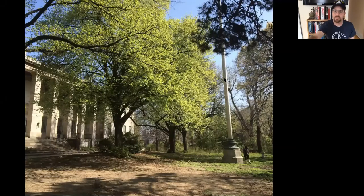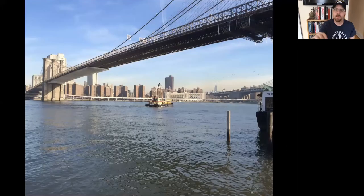So I'm going to show you this picture right here. The Brooklyn Bridge. If you know a little bit of your Brooklyn geography, you go to the right of this photograph in the direction that little boat is headed, that's actually one of the boats of the U.S. Army Corps of Engineers that helps keep the harbor free of debris. If you keep going right, you go under the Brooklyn Bridge, under the Manhattan Bridge, and then to your right will be Wallabout Bay, which is where the Brooklyn Navy Yard is located.